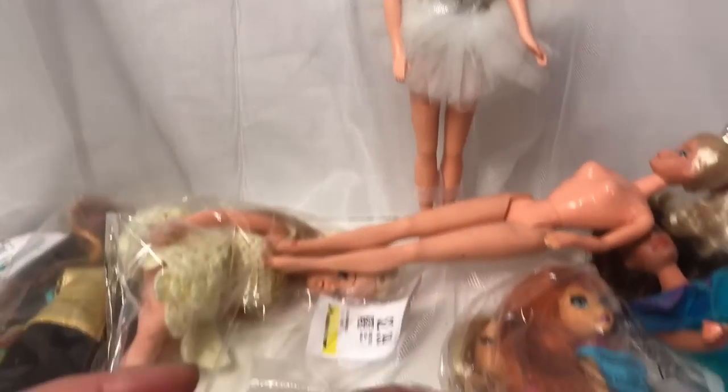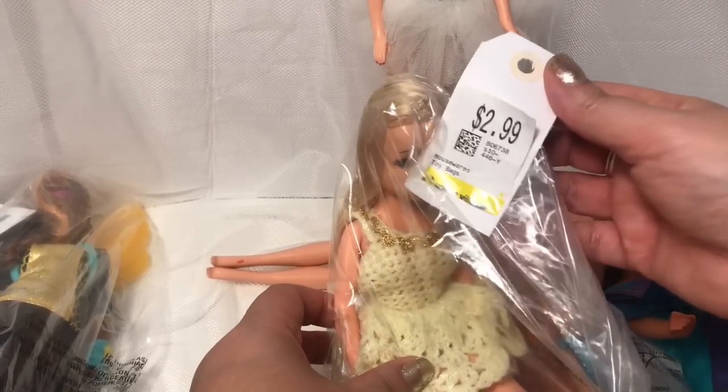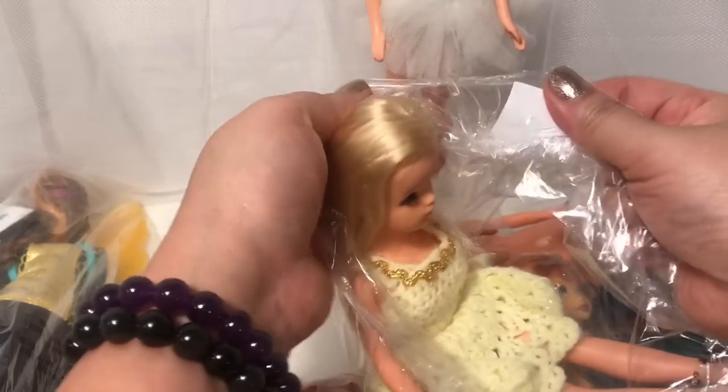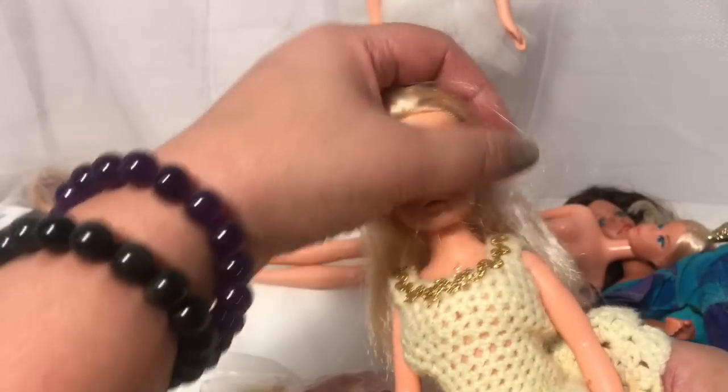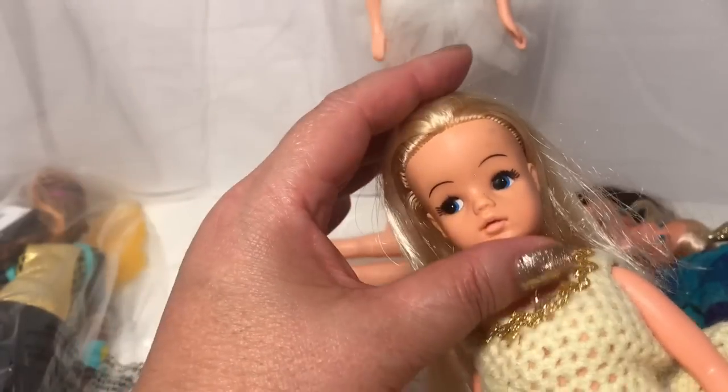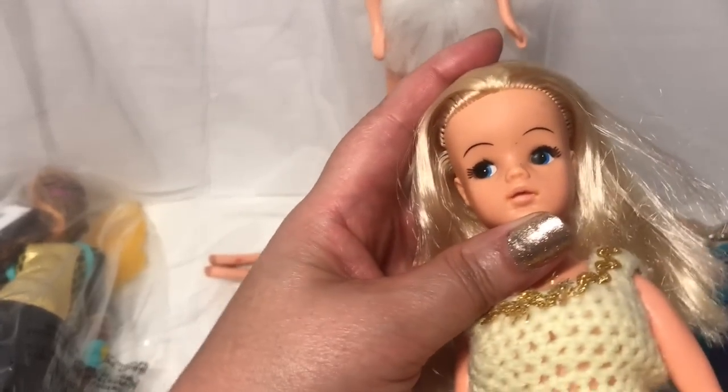Here's another one I thrifted — do you know who this is? This is another Cindy doll I've found! I was so ecstatic. I only have about two or three Cindy dolls in my collection. She's beautiful — she's got that sweet innocent face. I love how her eyebrows are just kind of stroked on, very dainty. Look at her eyelashes — they've been retained, and she's got the most sweet, innocent face. This is one of the most popular dolls sold in Britain.